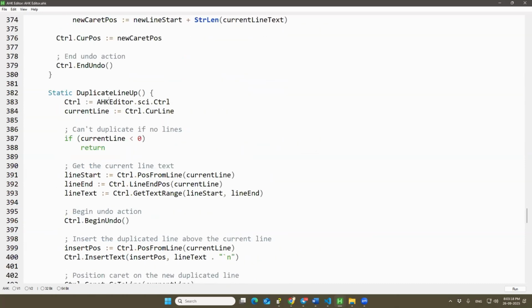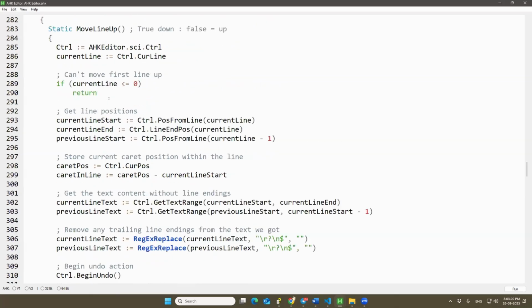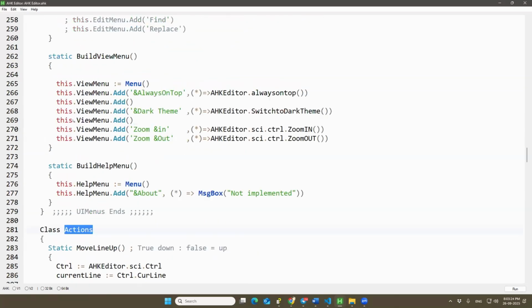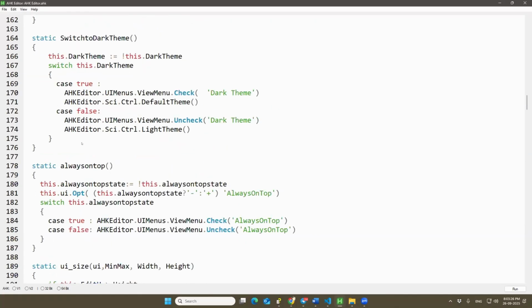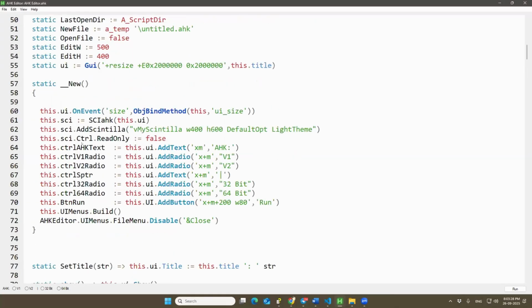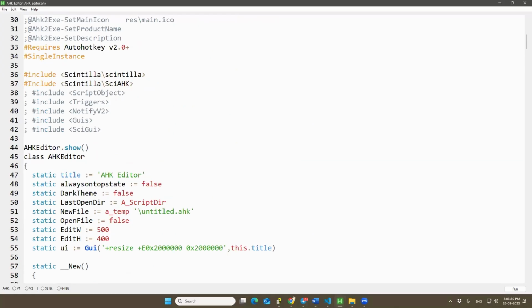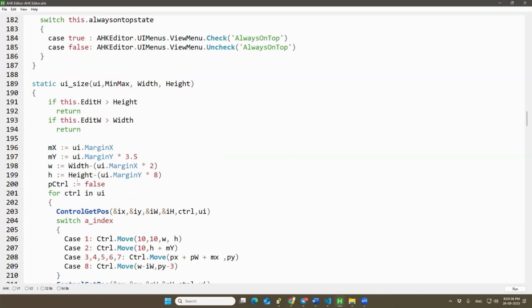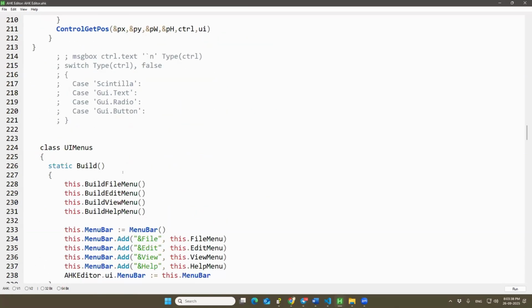Or I can make it one function. Right now there are two. So I have this action class within this editor class. This editor also has menus in there, so it has a menu class. These are the menus.